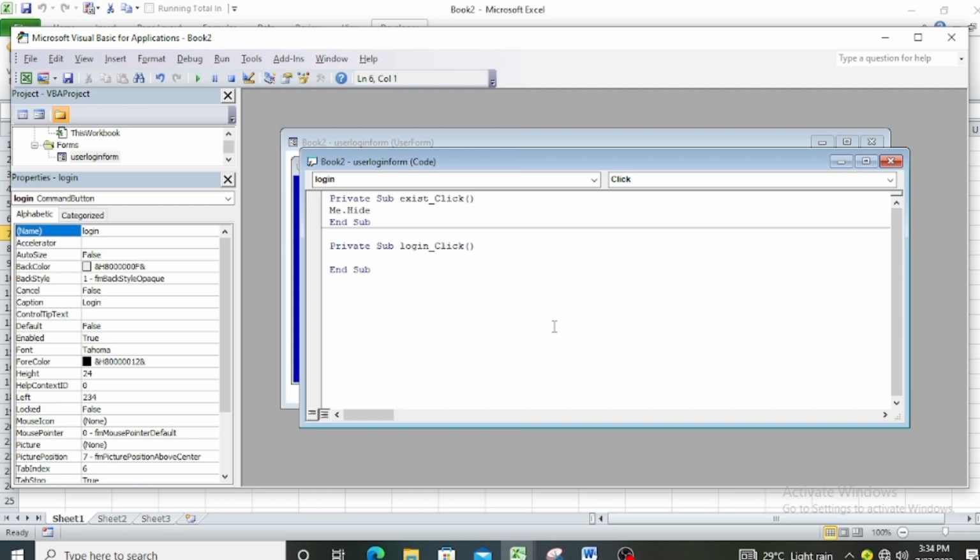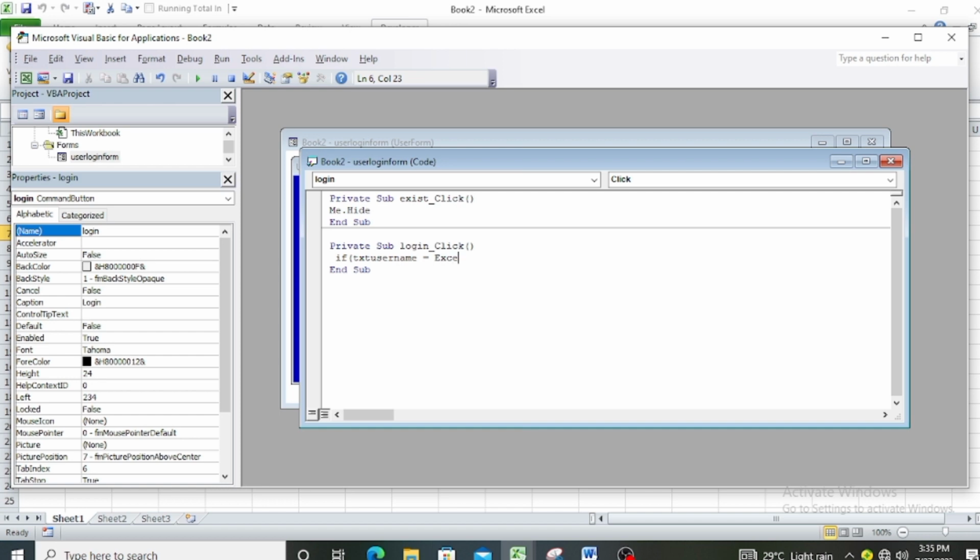So we are going to say if, bracket open, txtusername is equals to Excel.